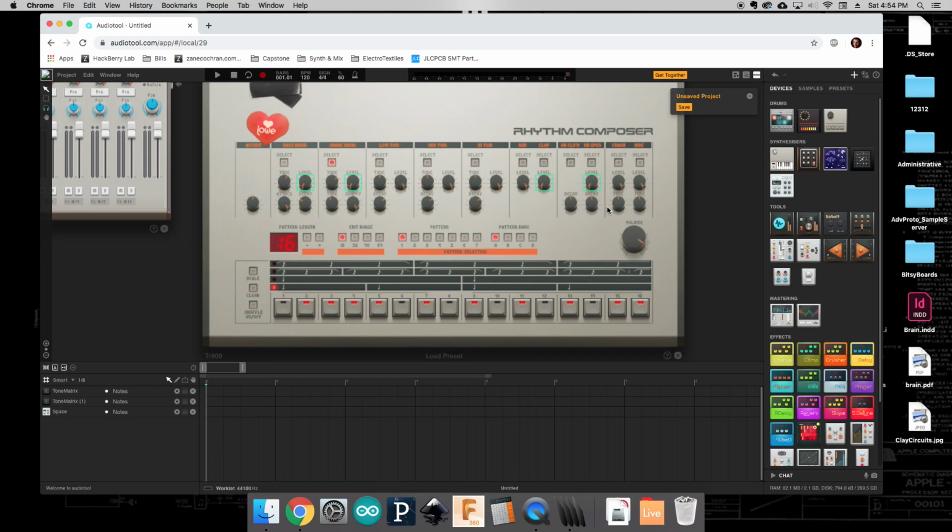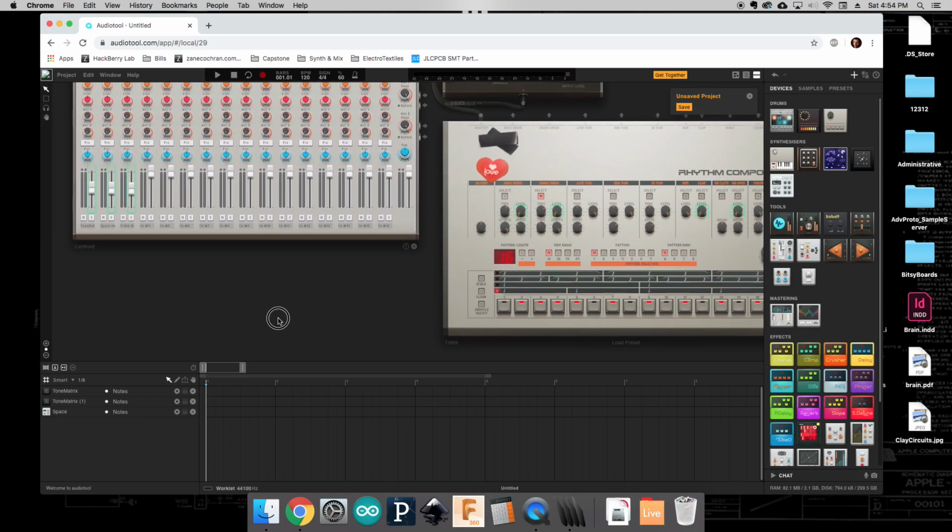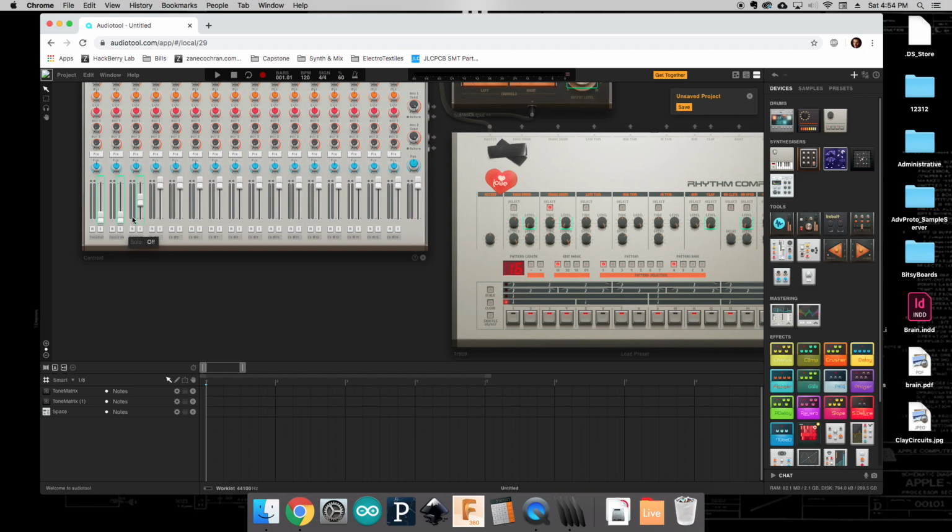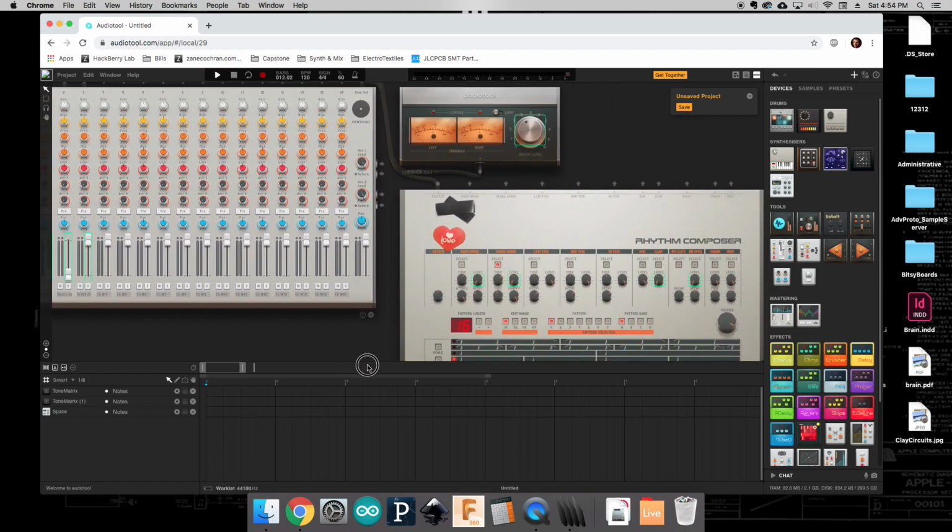So I'm going to turn them all off for a second. And I'm going to just isolate the drums. Okay, so right now there just shouldn't be anything going on. And so if I hit that, you should be able to hear just those drums coming through. And I can add in other instruments incrementally. Okay, and now I can just turn those all off and on just using the toggle buttons there. Okay, so that's pretty good.